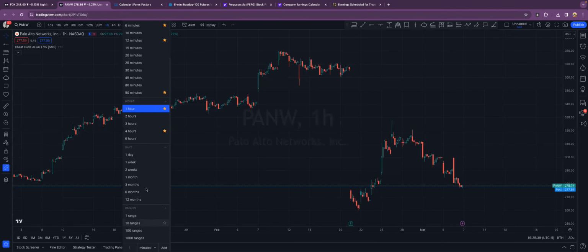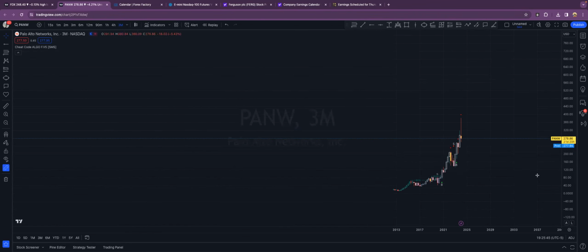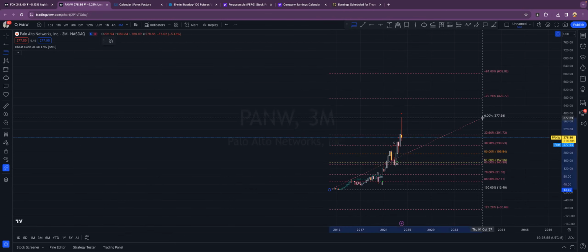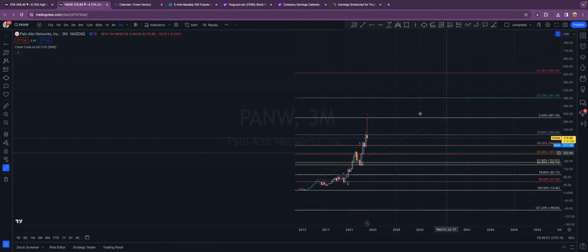All right, we really want to pull it up. Let's go to this 3 month and break it down from there. Jeez, they kind of scrape vertical. I don't like that. All right, so we start from the conception of this thing. Goes there. Let me switch this. These fibs. All right.